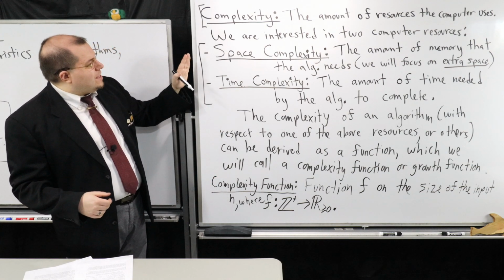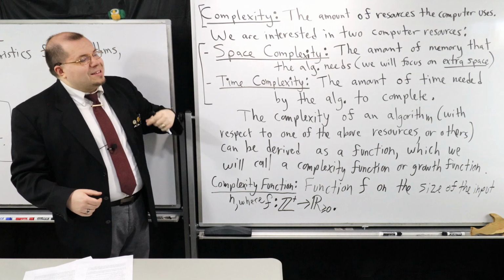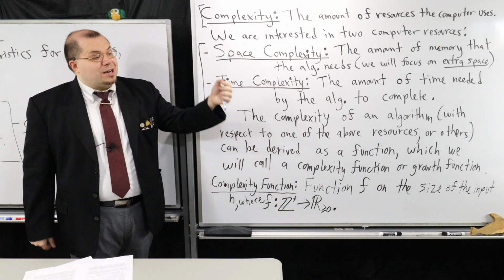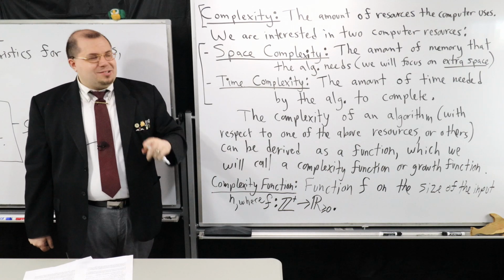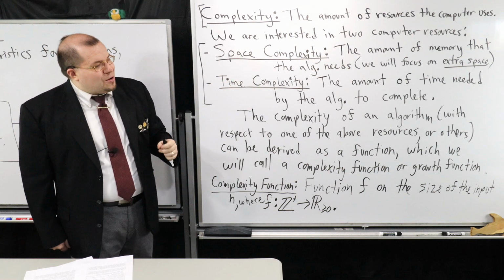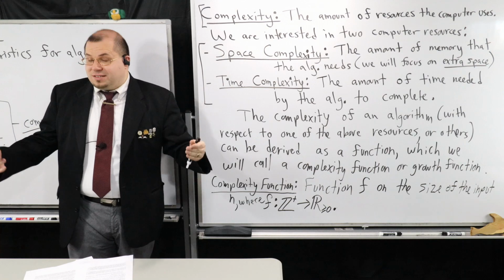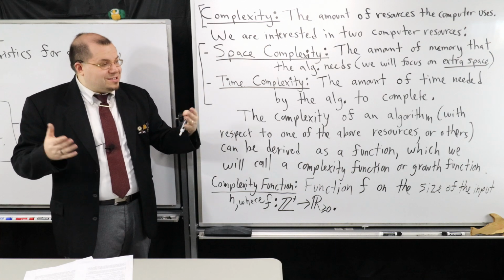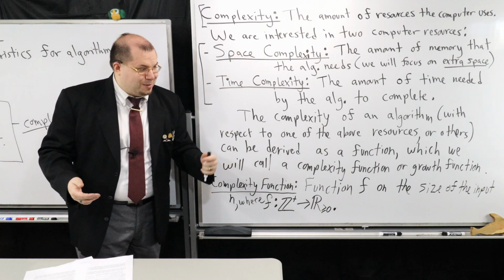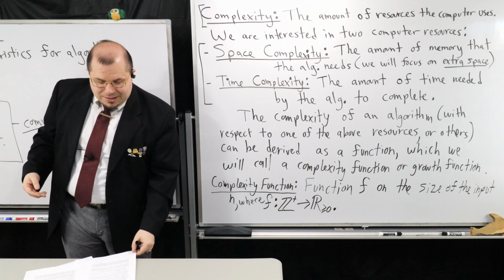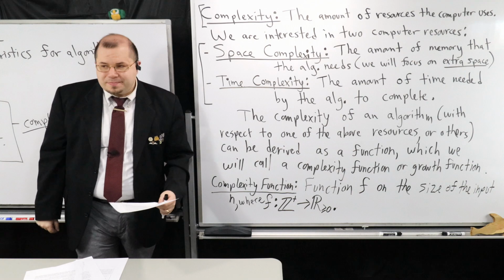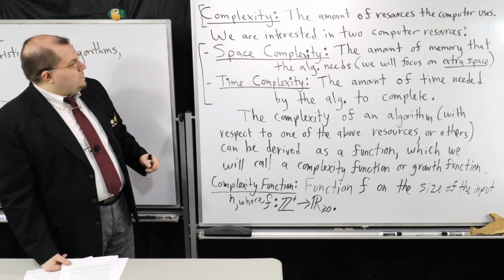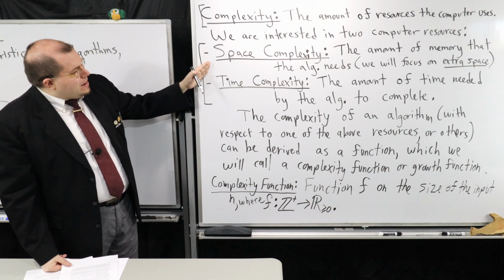But I must stress that classically speaking, the space complexity in that case would include the input itself too. But we will focus on so-called extra space, or what is called auxiliary space, the additional space that's used once you start running the algorithm. Very often when we talk about data structures, it'll be the amount of space that's used by the data structure. So that being said, that's space complexity.